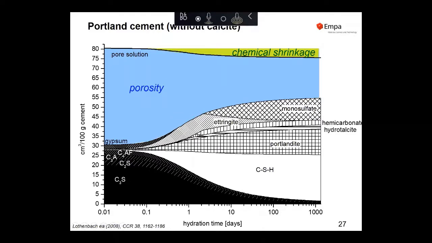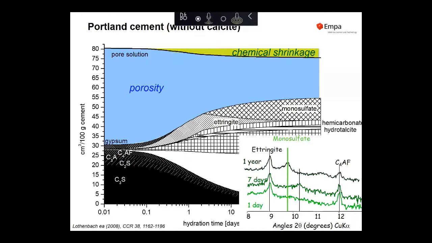Another interesting thing is what I have put here in green, the so-called chemical shrinkage. The chemical shrinkage basically says that the total volume of the system, water and solid, decreases as hydration continues. This decrease of total volume is because the volume of water in solution is bigger than the volume of bound water. So water in a gypsum or in a CSH will have a slightly smaller volume than if it's in solution. And this causes the so-called chemical shrinkage.